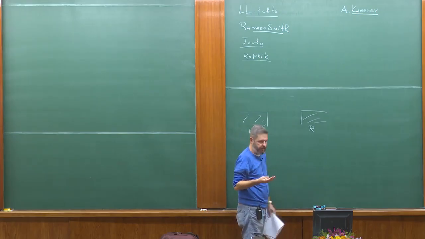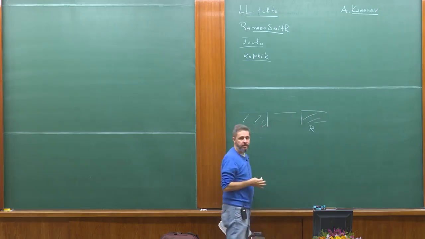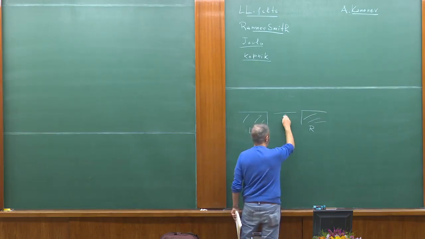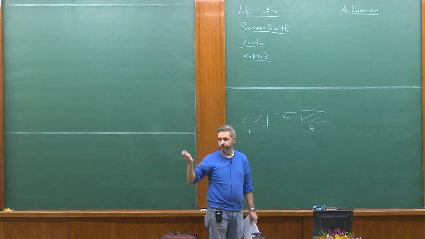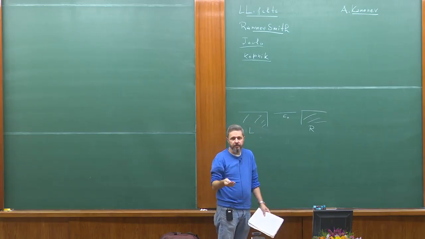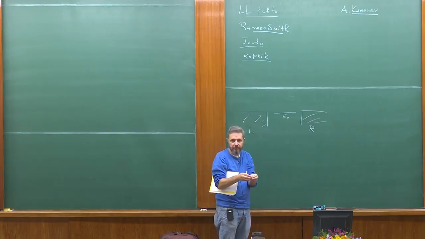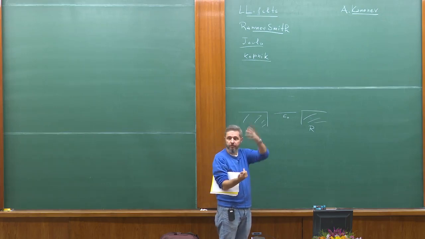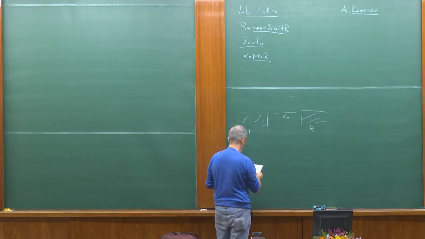So what can this something be? For example, you can put a single resonant level with an energy, I don't know, epsilon naught. Or you can put a single resonant level that is coupled to phonons. Or you can put a single resonant level in which, when electrons are sitting in the resonant level, they're interacting. So if you put two of them, you have to pay some energy. All of this, you write it this way.